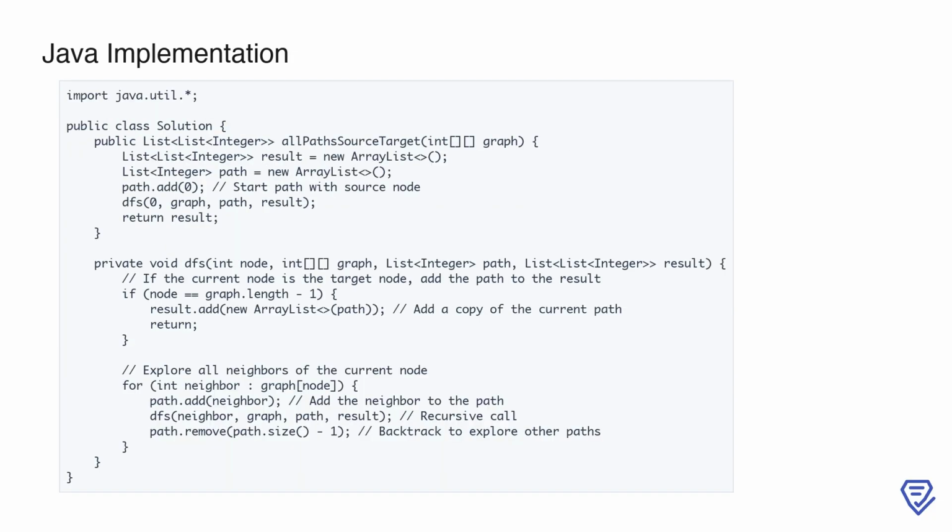This is the Java implementation of LeetCode problem number 797, All Paths From Source to Target. The logic mirrors the provided Python solution but uses Java's type declarations, collections, and structure. It employs a depth-first search (DFS) approach, starting from the source node 0 and exploring all paths to the target node n-1. The result is constructed using a list of lists to store valid paths. Key differences include the use of Java's ArrayList for dynamic lists and explicit type management. The DFS method handles recursion, adding and backtracking nodes as needed to explore all possible paths.